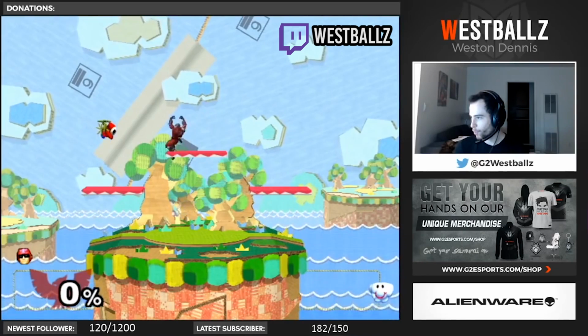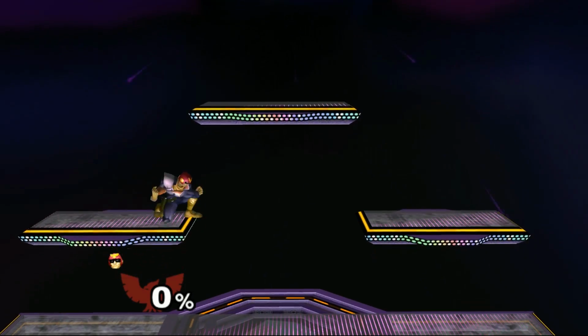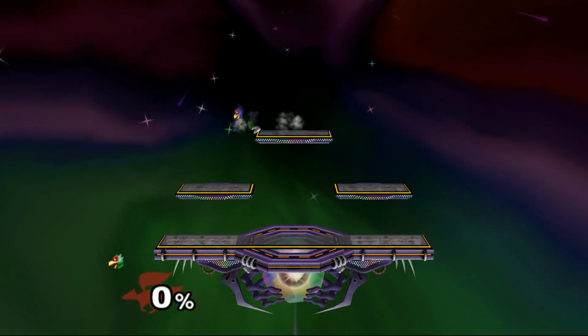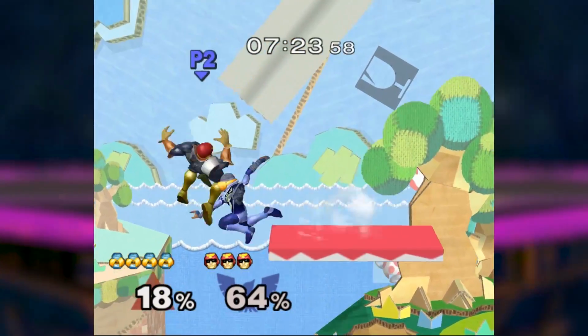Although you can edge cancel every regular aerial attack in the game, not all special moves or B moves can be edge cancelled. There's a good amount of special moves that can be edge cancelled, but for the sake of keeping this video at a reasonable length, I'll only be showing the ones that I think are notable.